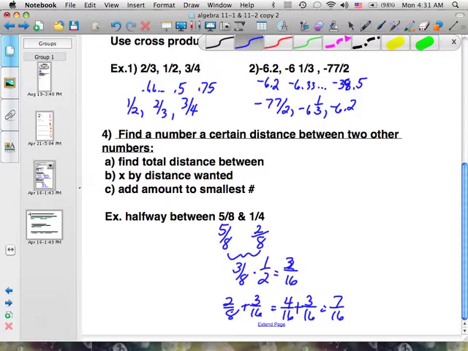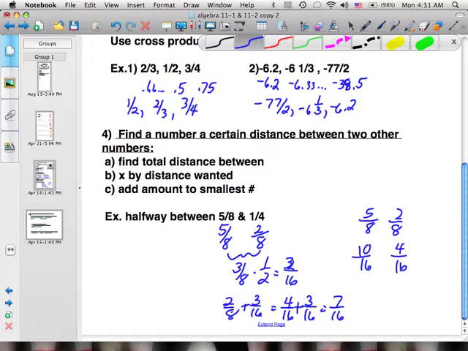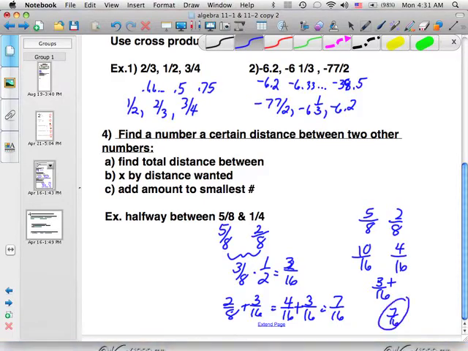When you have halfway, another way to do it is have them so that they have the same denominator, and then keep enlarging them until you can see enough to get halfway. 3/8 is not exactly a half amount, so if I increase that, that's 10/16, and this is 4/16, and the distance is 6/16, and half of that is 3, added to the 4 makes the 7/16. That's just another way of doing it when you're looking for halfway.